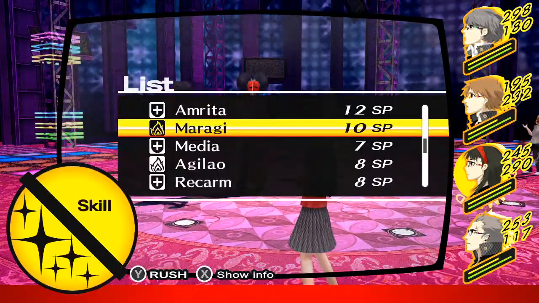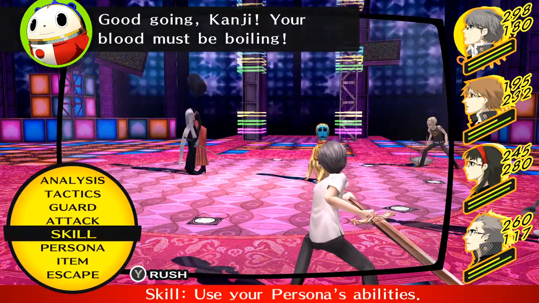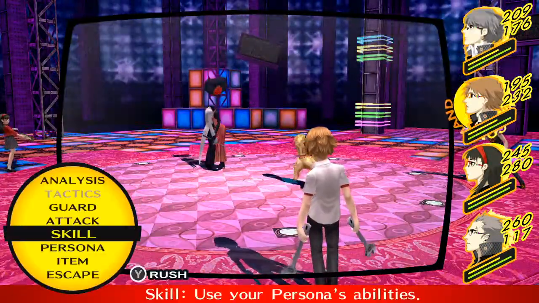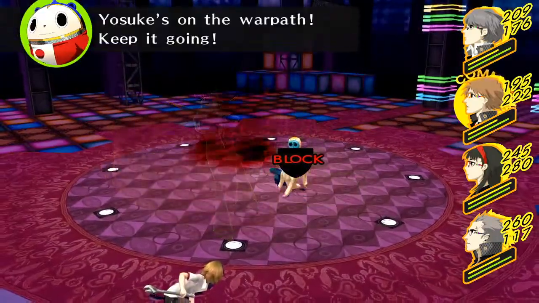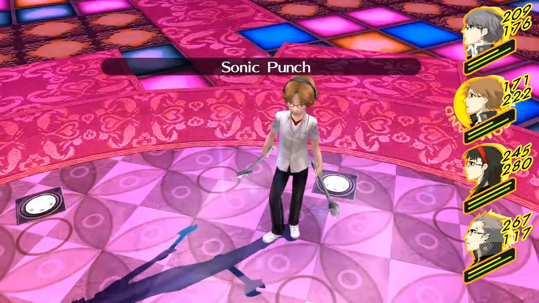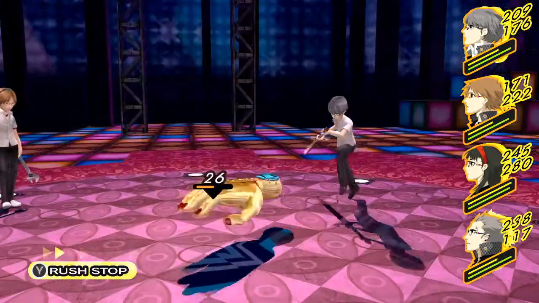I'm guessing these things are annoyingly going to probably be weak to... It's not working. This can't be. Good going, Kanji. Your blood must be boiling. They're probably annoyingly weak to ice, but that's fine. Now we're just going to kill rush this and hope that we get a crit. Hang tight and go for it. Or do our physical skills. Oh, come on, guys. Here it goes. Lay down and die already.